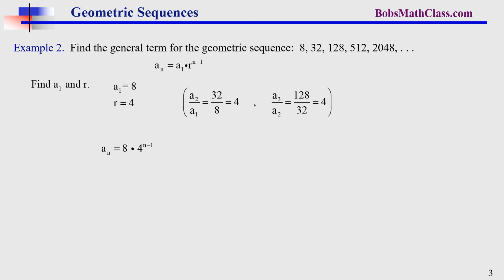On the last example, we were all done because you could not do anything with the 2 and 3. On this one, we can. We could rewrite both of those numbers using the same base. The base that we could use is 2. 8 is 2 to the third, and 4 is 2 squared. So rewrite both numbers using a base of 2. So 8 is 2 to the third, and 4 is 2 squared.